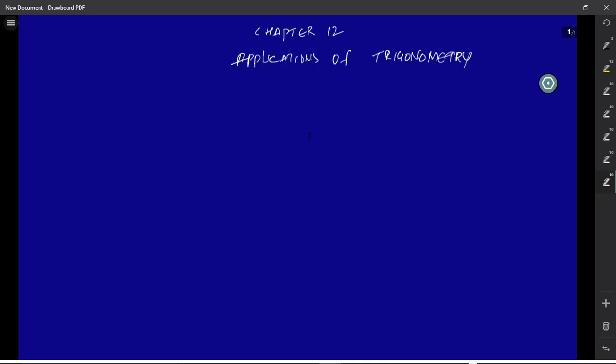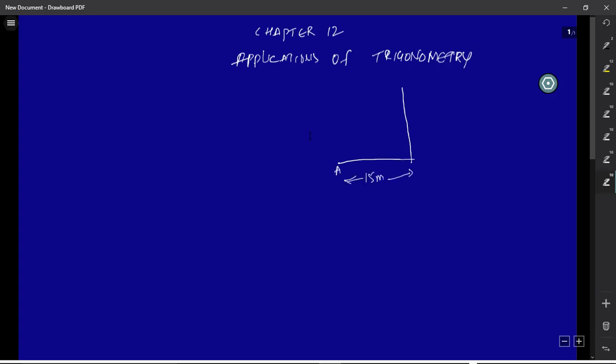So in this question, we have a tower here, and there is this point which is 15 meters away from the tower. Let me write down this point as A. So from this point, which is 15 meters away from the tower, this is my tower. For problem solving, we draw a tower as linear, which means we draw it as a straight line. So this is my tower, BC is my tower, right?